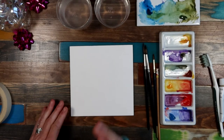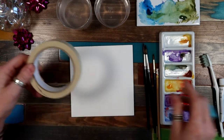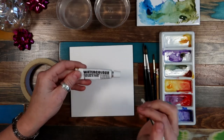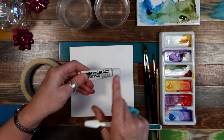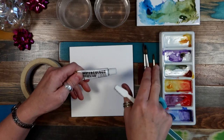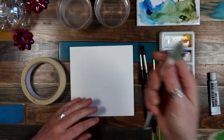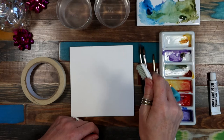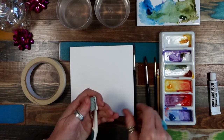Our next one is a super, super easy one - it's so much fun to do. For this one we need masking tape and we need white watercolour. Most packs of watercolour will come with a white watercolour, but it's actually a gouache - an opaque colour, not translucent like a watercolour. It's got a chalk or zinc compound in it to make it opaque. We also need a toothbrush - any toothbrush, probably not an electric one. If you haven't got a toothbrush but you've got a really stiff painting brush, then that's fine as well.